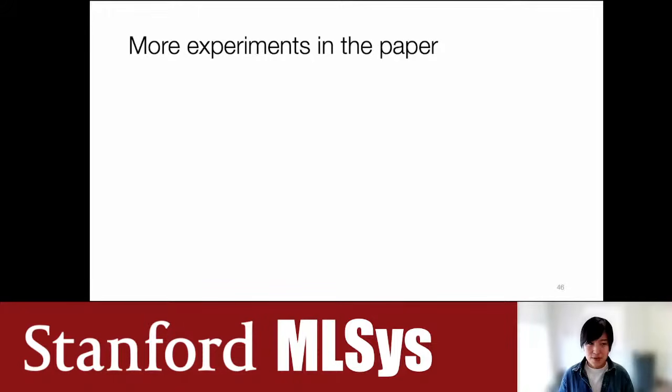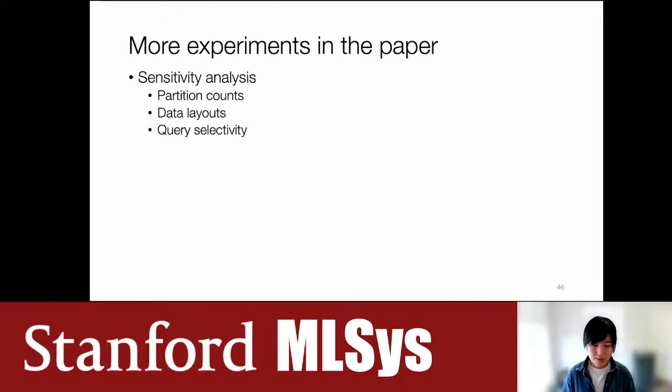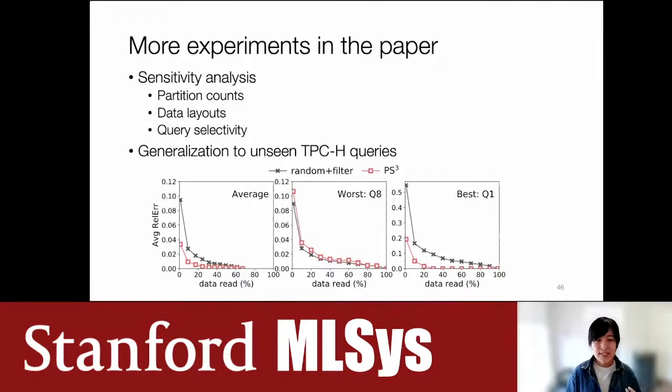And we show in the paper that the framework works under different numbers of partition counts, different layouts, and different query selectivities. Even if we did not train the models on TPC-H queries, it can still generalize to unseen TPC-H queries in the evaluation. So there is some reasonable level of generalization to unseen queries.